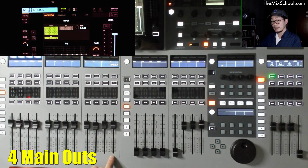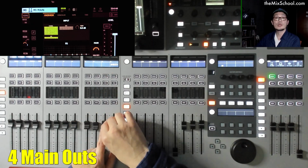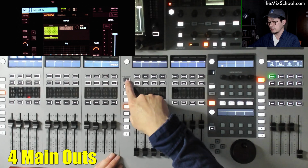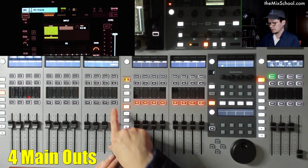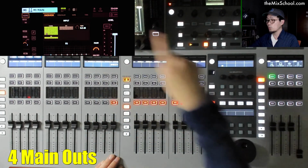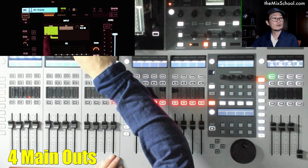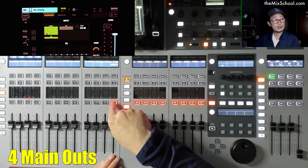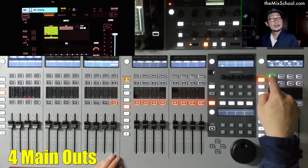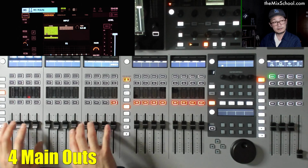So the signal will go out, right? Signal will go out, or boost or whatever you want to do. Okay, just leave it here. And on M1, I'm going to push the sends on fader here. Okay, I'm going to mute this one. See? On M1, the input 34, the ambience microphone, is inactive, is muted, right? So the ambience mic will not go to the main mix. We just use the sends on fader here to get different mixes.